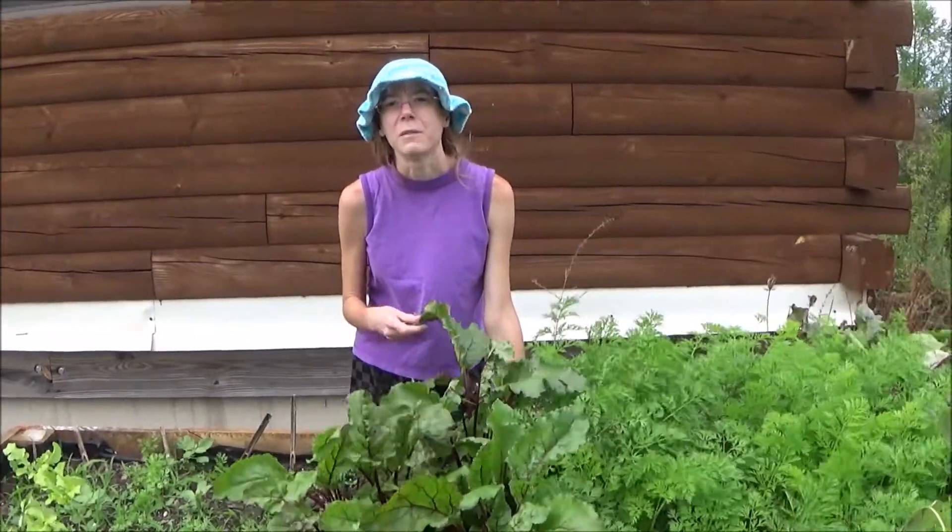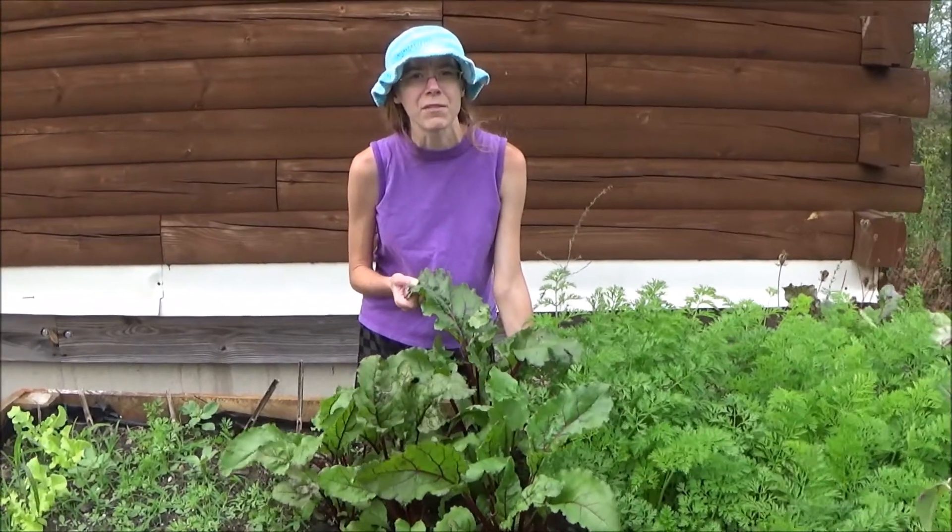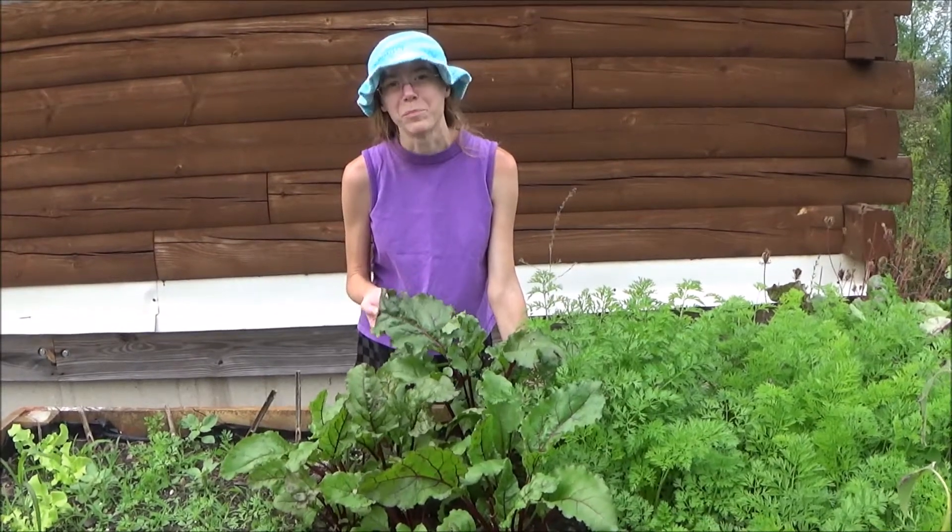Still working on the lettuce here. Global is a variety that I haven't had an issue germinating, even in the warmth, but that wasn't the variety we had planted this time. They say for your lettuce to do what they call successive sowing about every two weeks. But sometimes what happens is, even though you do that, the lettuce crop will all come in at one time. And if it gets really hot, it wants to try and bolt on you, depending on what variety you're growing. Slow bolt is a variety I'd recommend — it tolerates the heat a whole lot better, and it went the whole way through summer last year. You can do successive sowing about every two weeks, but from what I see, they all catch up at the same time and all try to bolt at the same time, depending on the variety, if it's really hot out.